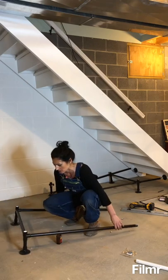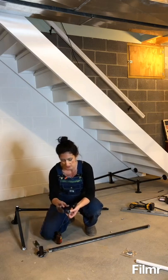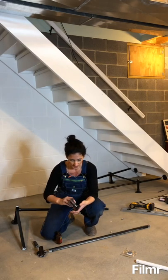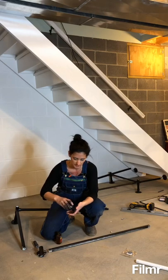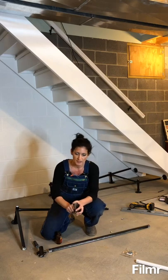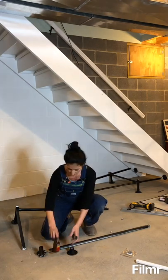Okay, this is how these pieces go. It's pretty self-explanatory. And there is this male, female piece. I'm not even gonna bother to glue that, because it really tightens down and it's honestly hard to get off. Okay, so you screw that in there until it's very snug.